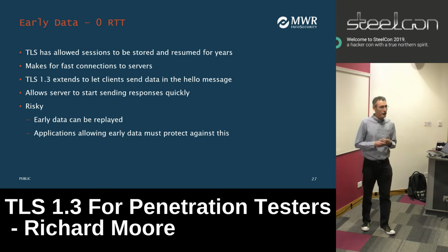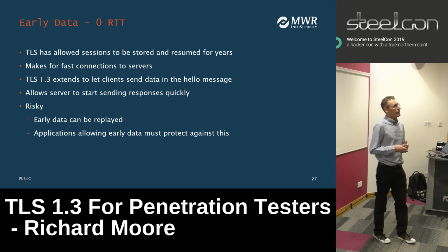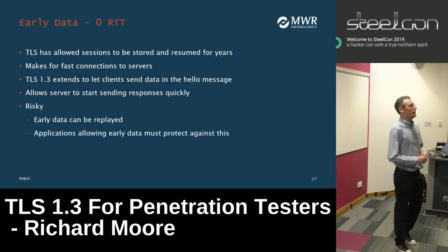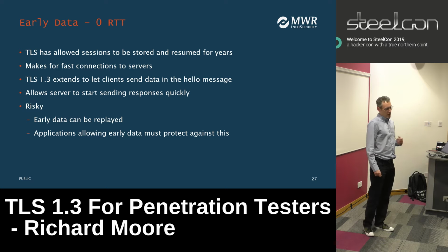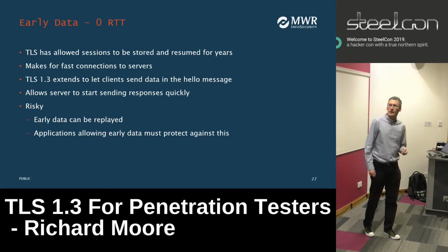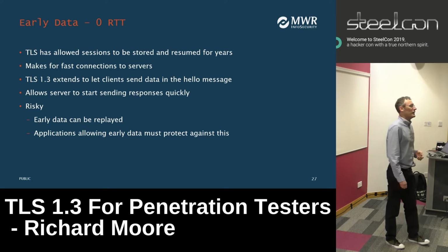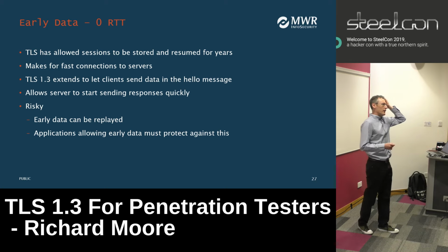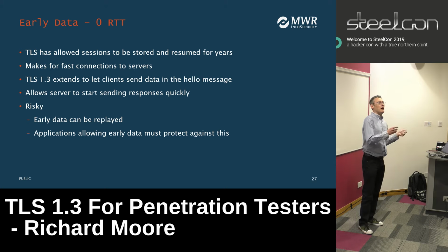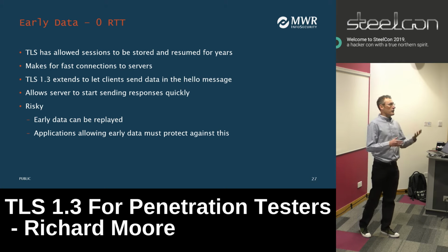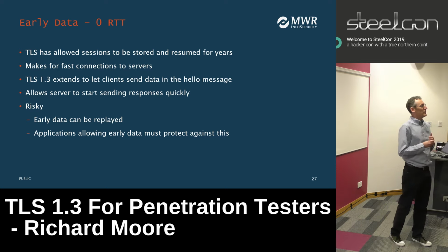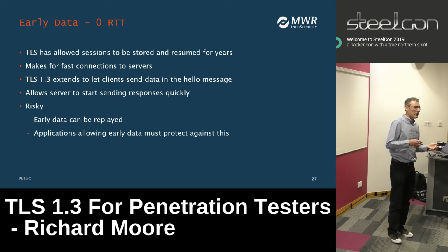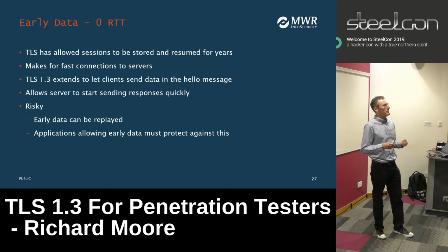So the fact that TLS adds more is obviously a bad thing from a performance point of view, and some of the people who were involved with TLS, particularly Google, for example, were really keen on trying to make it faster. So what they've added is a concept called early data. It's basically session resumption, but with bells on. Session resumption was a mechanism whereby the client remembered the details about a connection, reused them in a subsequent connection, and that allowed it to start up the crypto really quickly. So basically you could start knowing already the keys. Now, there's risks associated with that, but there's also advantages, as I say, because it makes things go faster.